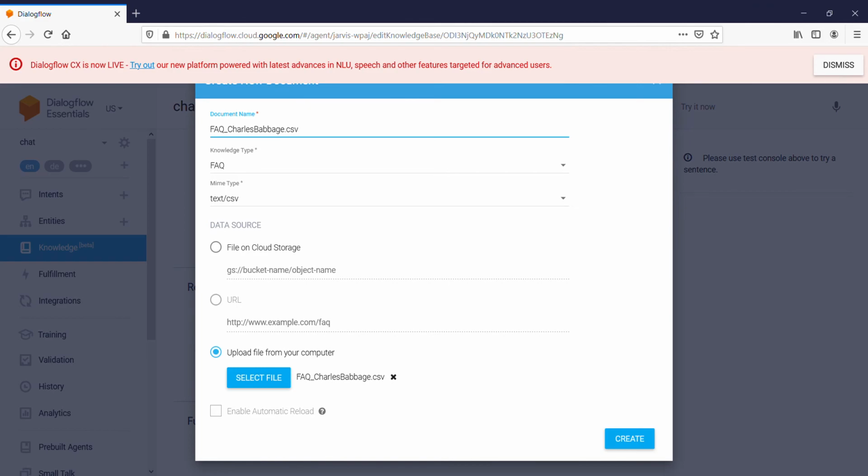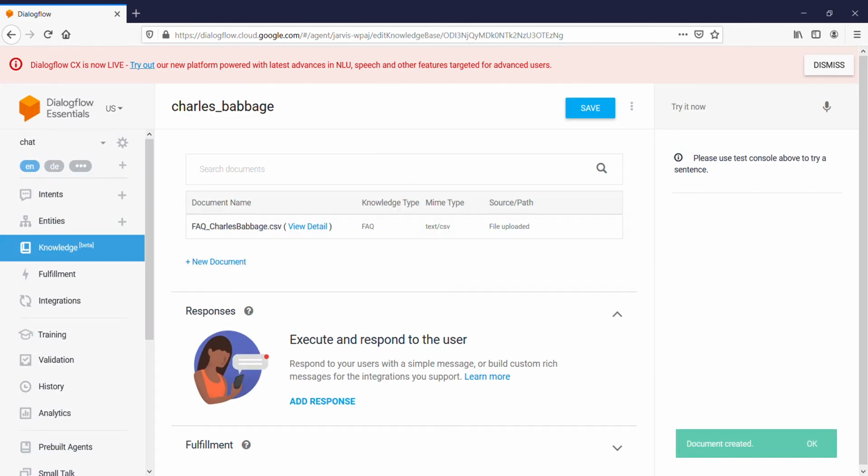So now let me create it. It will take a little time while creating itself. Working. As you can see, it is working. It might happen that it gets cancelled for some reason, because, as you can see, Dialogflow CX is now live and so on. It might get cancelled the first time, because it has happened to me many times. But here it has succeeded.